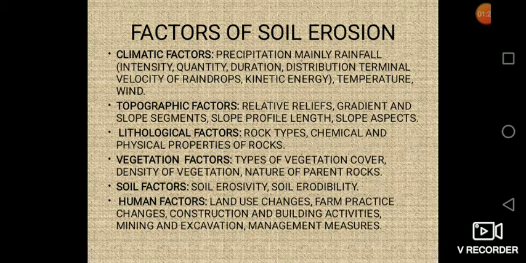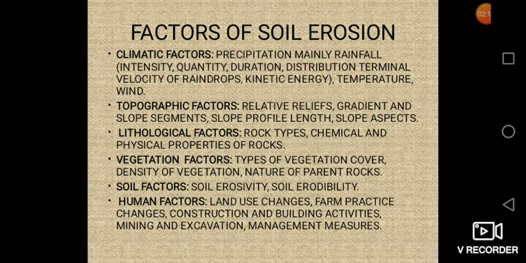If the rainfall intensity is very high and it is for a long duration, then after a part of the rainwater infiltrates, there will be a part when there is an overland flow, and when the overland flow starts, then the soil erosion also starts. This overland flow also depends on how far that land is vegetated. If the land is more vegetated, then less overland flow will be there. Less vegetated, then more overland flow will be there.